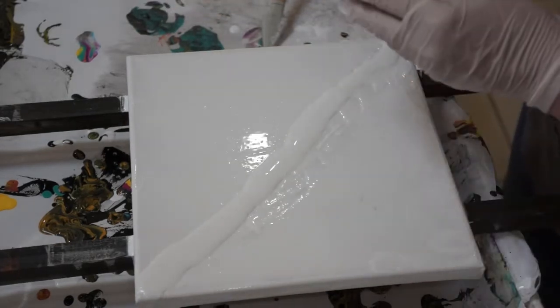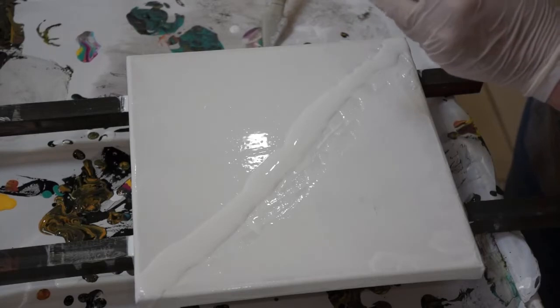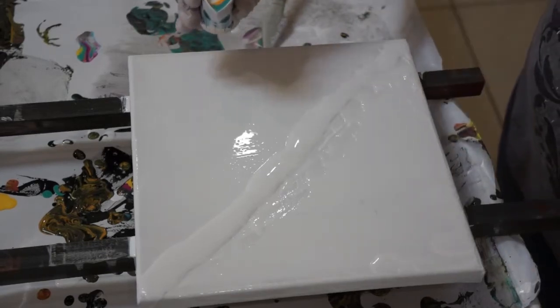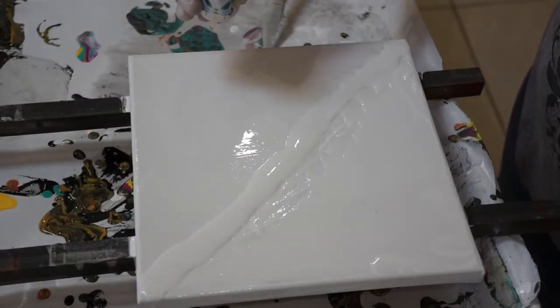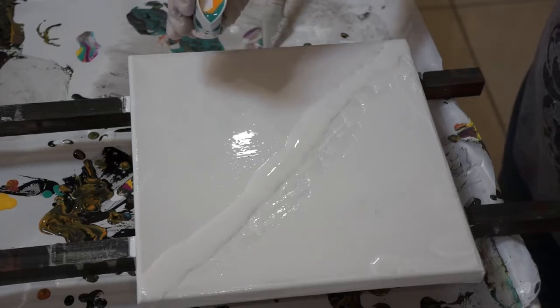Don't squeeze it too hard. Why not squeeze it so hard? Because it's going to mush all the paints together, I think. Oh, okay. I don't know, maybe not. Just squeeze it, let's see. Fun.